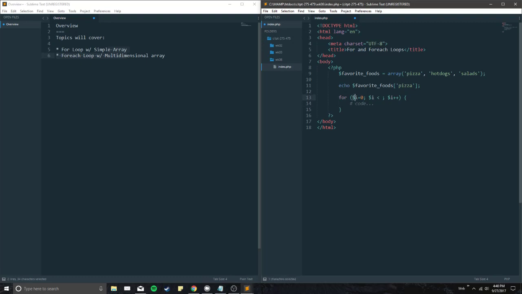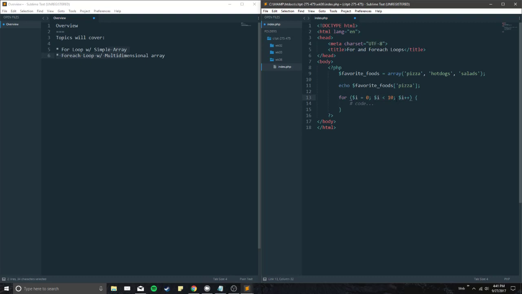Inside of this, we have three different parameters. First, we have our initial value, which in this case is going to be equal to 0. So we're setting this variable of i to equal 0. The second value is our logic check, because what a for loop does is it iterates over a value until it matches a specific rule or condition that you set. So here, i is less than 10, for instance. If this is true, it'll continue to loop through this block of code.